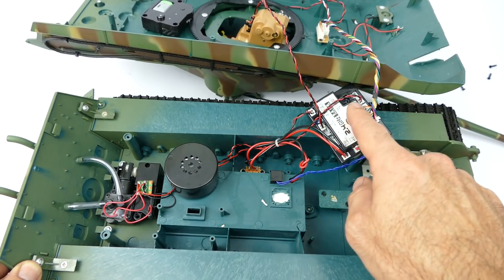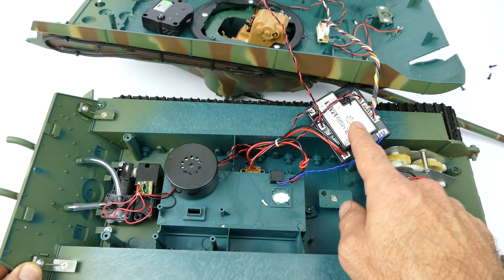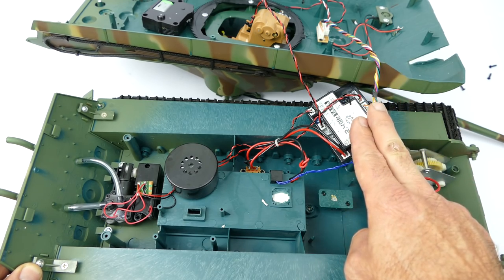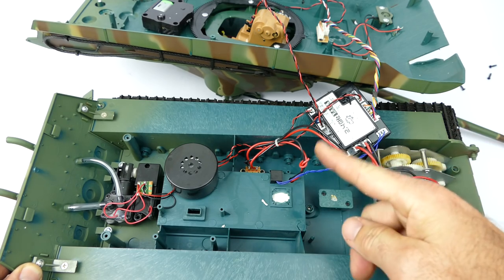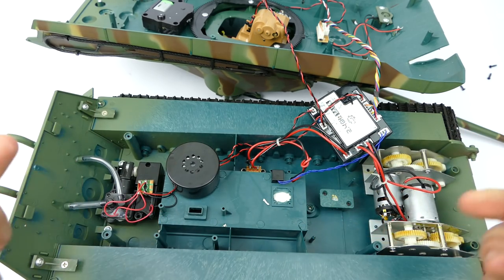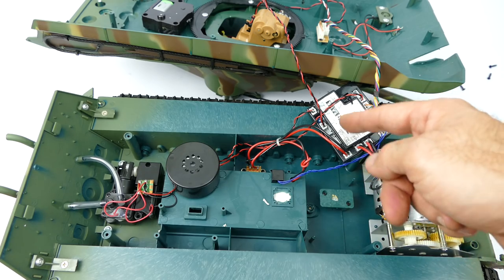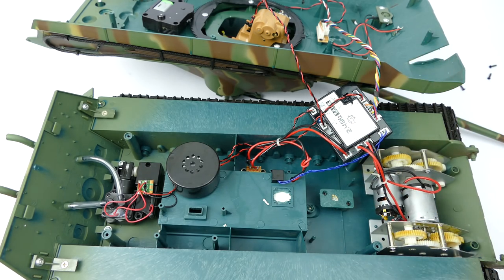Now this is the older version RX-18 board. The newer one is out, and that was in the Tiger one that I recently reviewed. It has 2 sound sets. It does sound much better, and also, for the gun raises and lowers, it doesn't have to cycle through. You can just go up or down on the transmitter. So that's much better, but it doesn't cost too much and it's all plug and play. You can just get the new one and plug everything back in. Take 5 minutes to change that out.